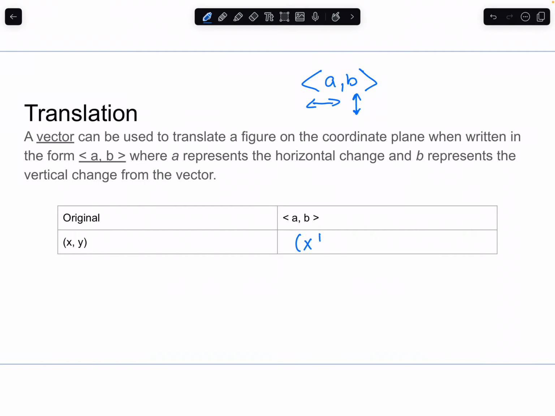So what we could really talk about is a will affect the x value, so we can say this is going to be x plus or minus a, because we're moving to the positives would be plus a, or to the negatives minus a. And we can also talk about the vertical shift, which is going to be y plus or minus b. Again, positive meaning it's moving up, and negative meaning it's moving down. So when you see this notation, we're really describing how it is affecting it horizontally and vertically.